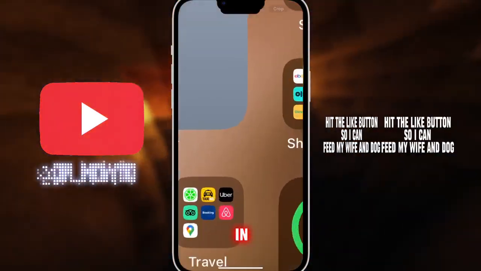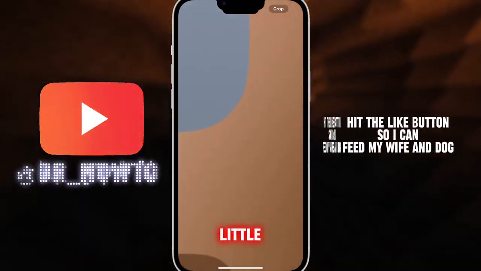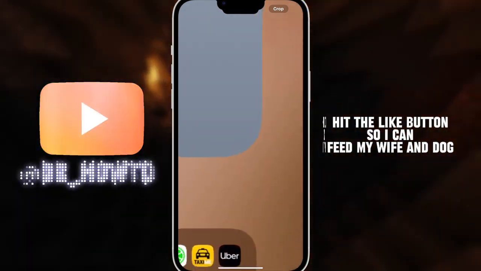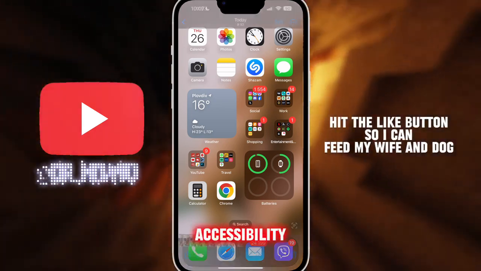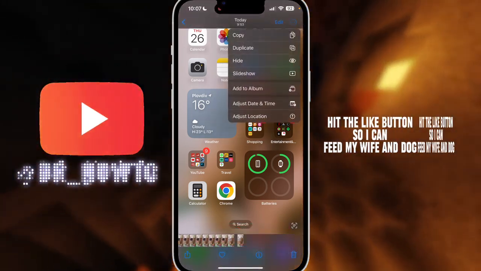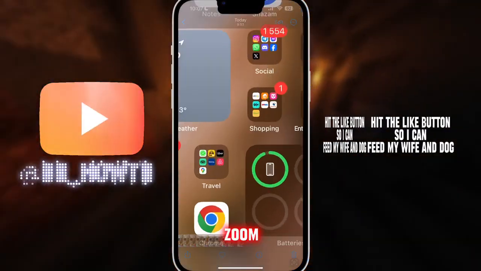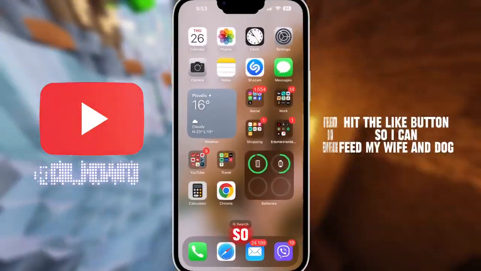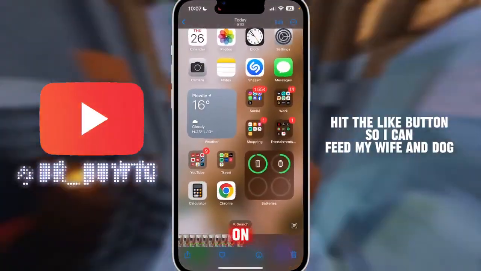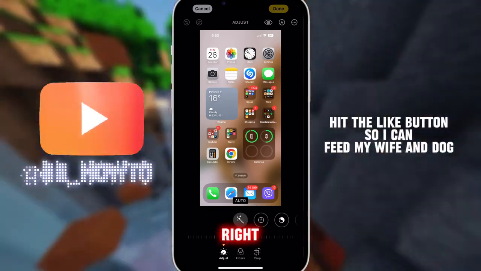So when you zoom in and you pinch a little bit on your photo with two fingers, or if you have troubles with accessibility, you can click three dots and zoom in. You can't really zoom in that much. So what you want to do is actually click on edit at the top right corner.